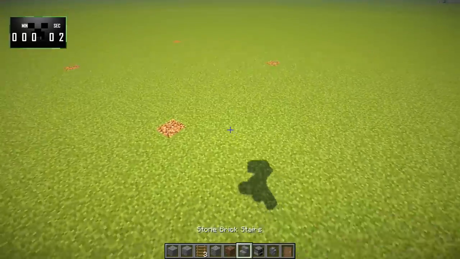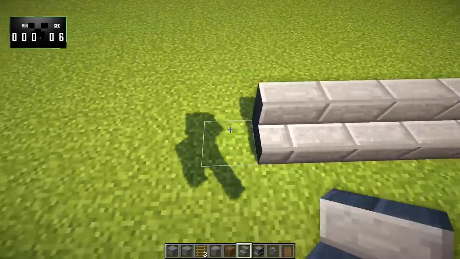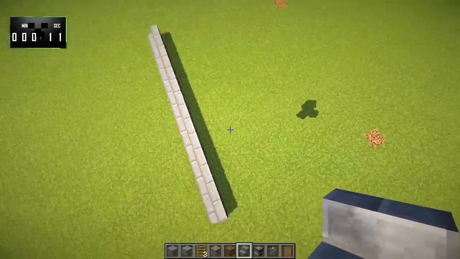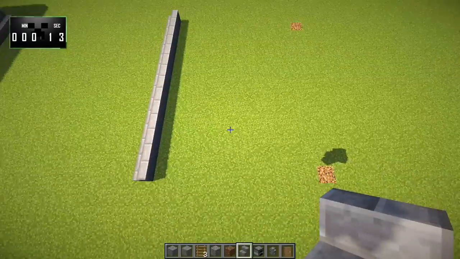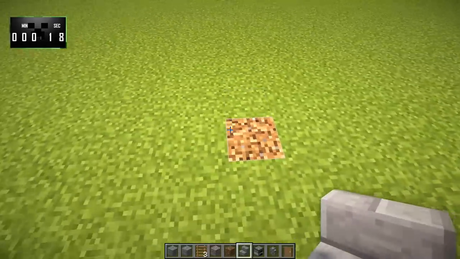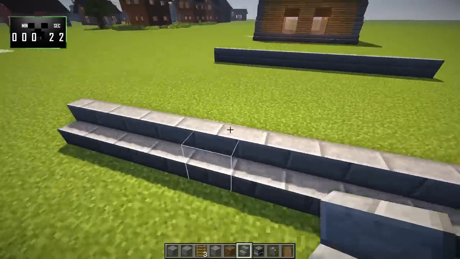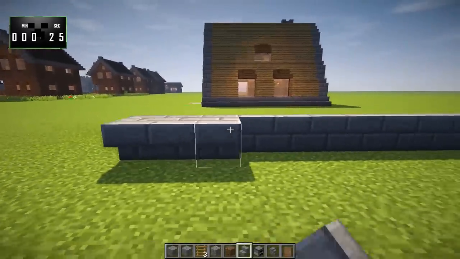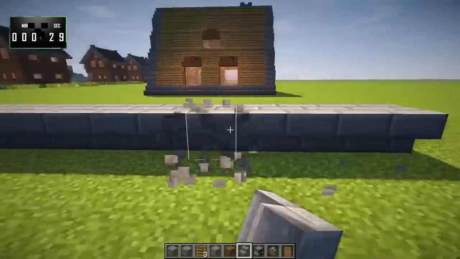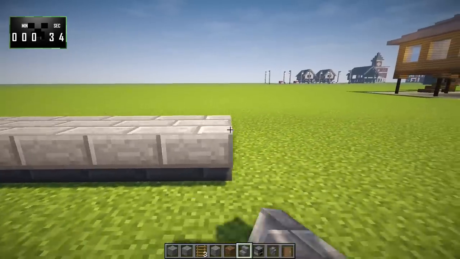Okay, so to start off, you're going to take some stone brick stairs, and we're just going to lay them down in a line like this. Now, this whole area is 14 by 12, and that will encompass the entire house in that one small area. So we're going to lay down two lines of stone bricks. And then right behind them, upside down stone brick stairs, just like that.